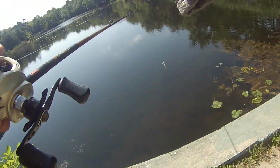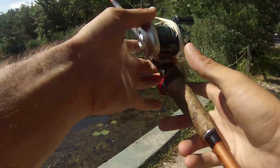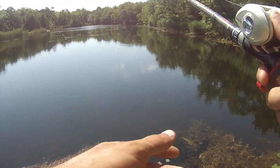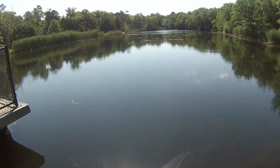He's over there in the pads. Well, I just walked up to this spot and there's like a 1.5, 2 pound bass swimming around. See if we could get him. I don't know where he went. He was right here in front of me.